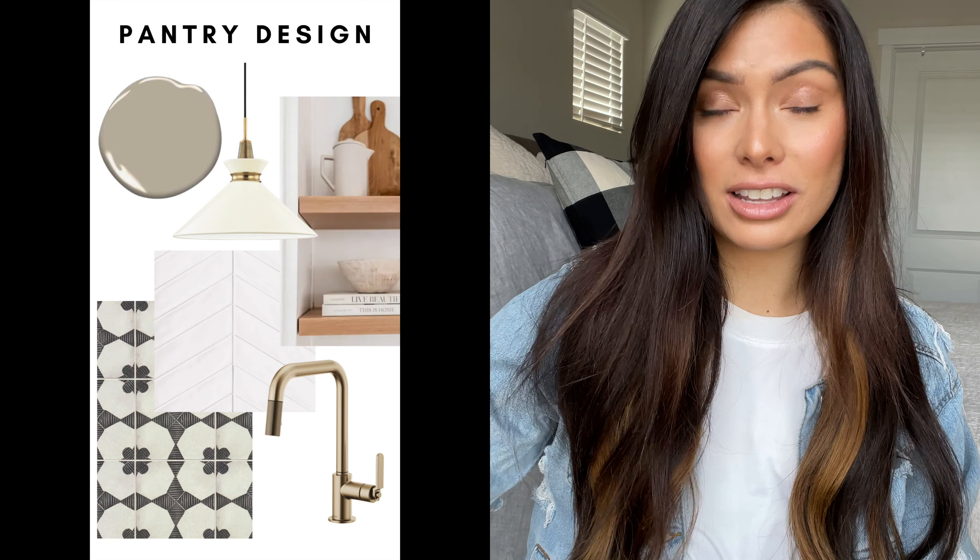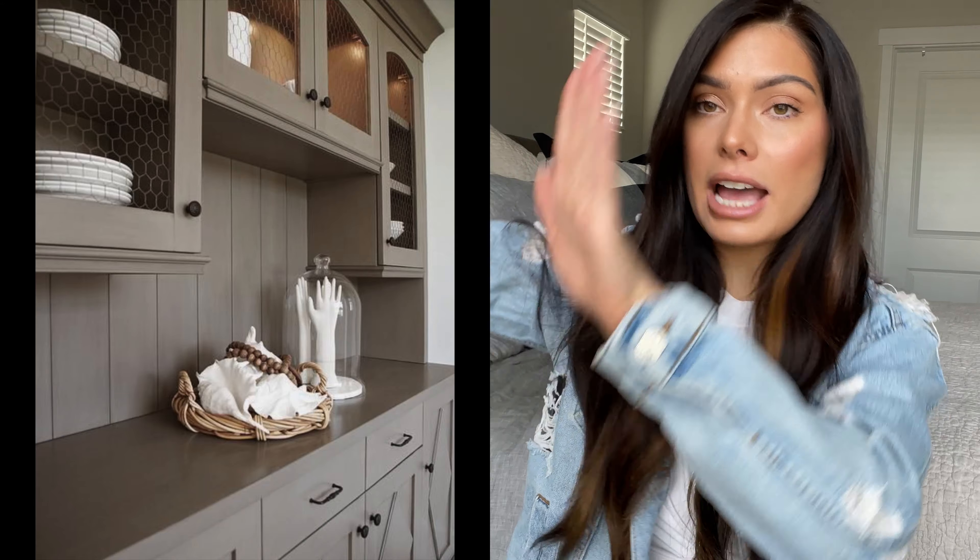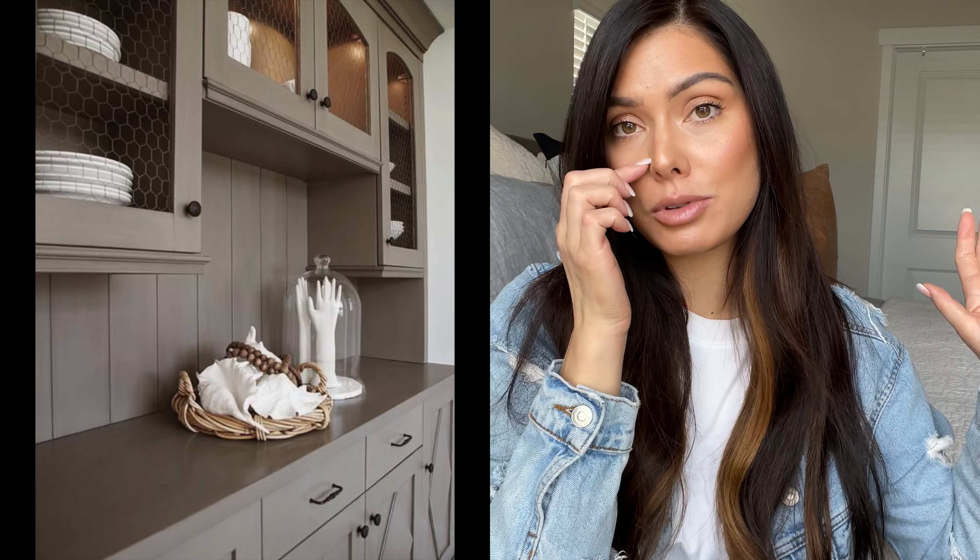Our butler's pantry is completely retro — I added in this awesome tile floor, it's amazing. Instead of horizontal shiplap, I feel like it's all about vertical shiplap. In my pantry I'm actually doing a whole tile backsplash on the window side, and then all along behind the pantry I'm doing vertical shiplap in the paint of the cabinetry. I feel like that's really going to create a fun retro space while still sticking to the neutrals. I'm contrasting the hues with white shelving on the pantry side and Stone Hearth — a beautiful creamy taupe — as the actual shiplap.